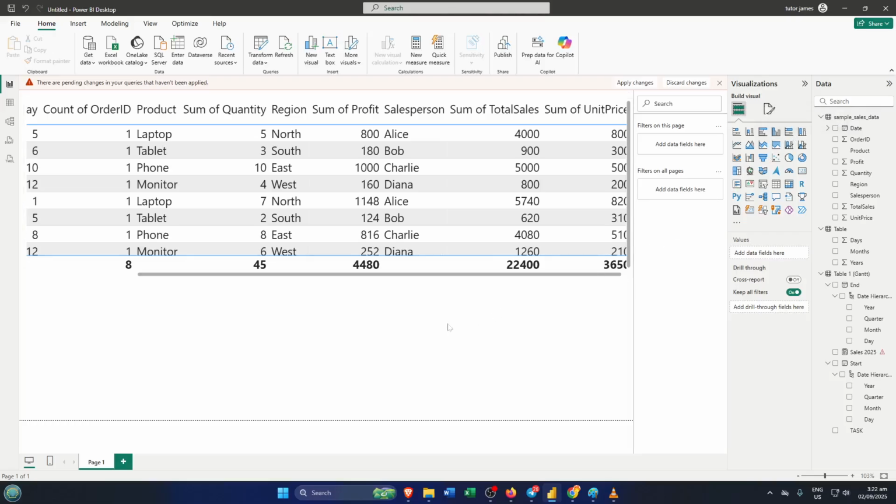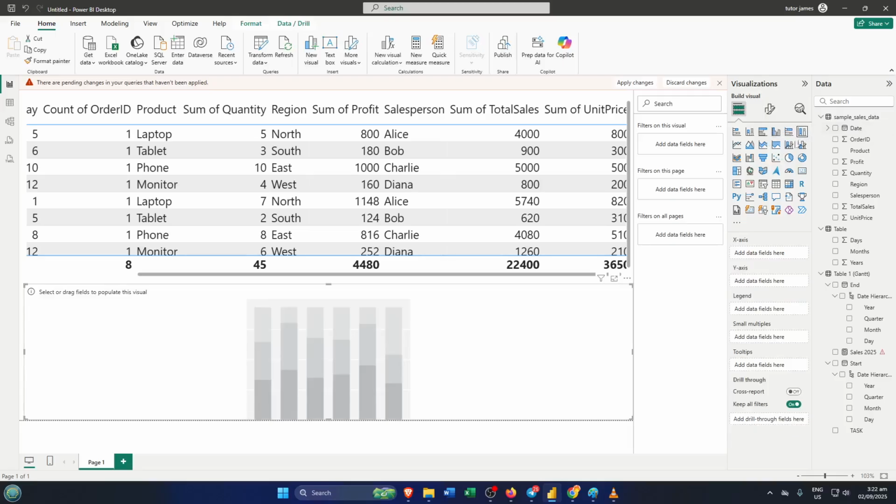This is important. The typical column or bar chart just stacks up the values one after the other, but the 100% stacked option scales everything relative to the total, showing you not just how much, but how much compared to everything else. That's what's going to give us those useful percentages. Click to add that chart to your report canvas.